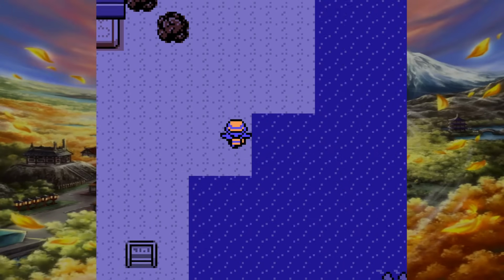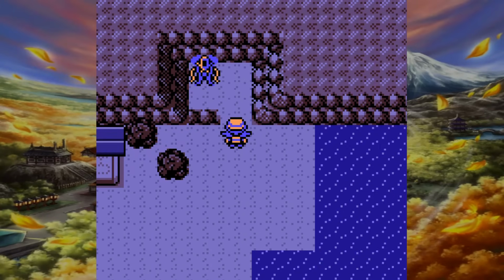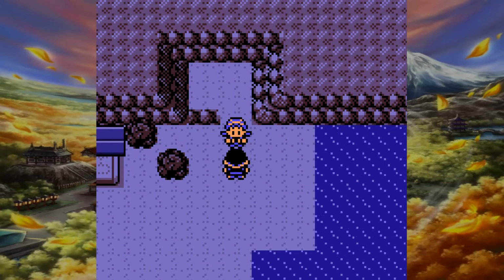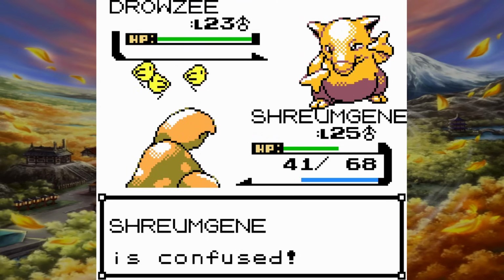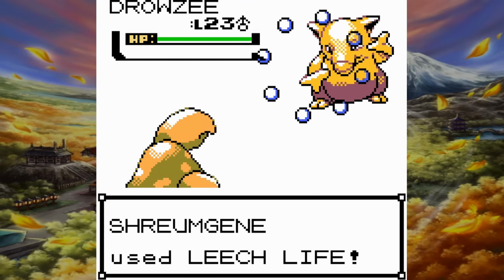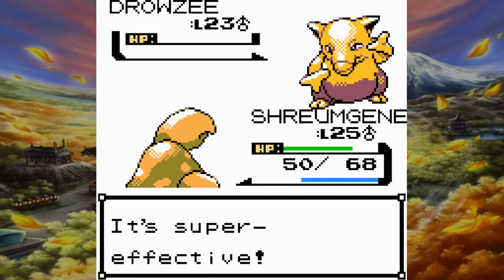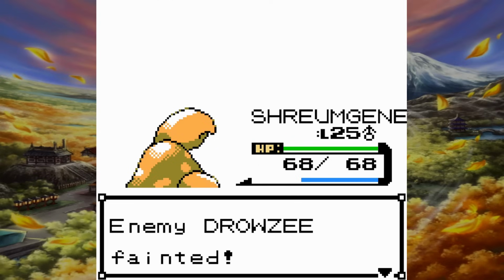Suicune can be found in Cyanwood City. I forgot about that. Oh, it's leaving so soon. Just then, Usign demands to battle us in hopes to gain the respect of the legendary beast. The most notable thing about this fight is that we got to one-shot a Pokemon with Leech Life. Bet you never expected to hear that.